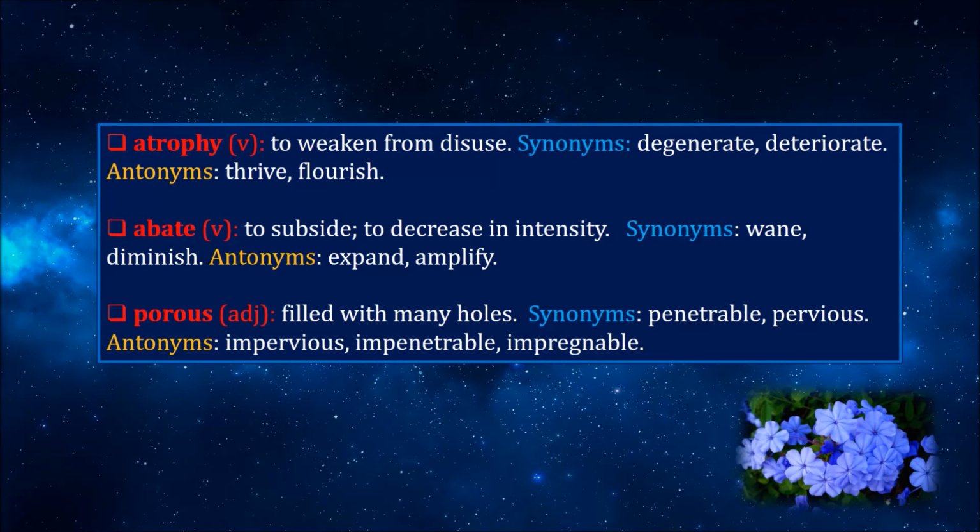First word is atrophy. Atrophy is to weaken from disuse. Frequently when people have strokes, unfortunately, they lose the ability to use a certain part of their body, their arms or hands or their legs. And if they can't use that part of the body because of the stroke they've had, then the muscles of that extremity actually weaken and they shrink. That's the medical term. That's what atrophy is, to weaken from disuse.